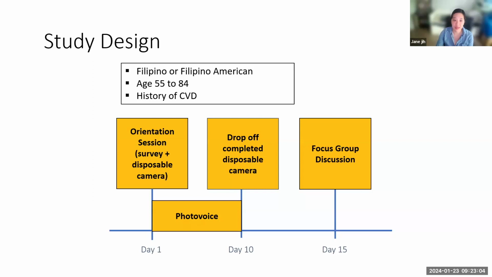And so we engaged in a standard photovoice process where we oriented them around the objectives of the study. We provided a disposable camera. This is how long ago the study was. We gave prompts for them to take photos about their food experience. They dropped off the disposable camera. We developed them and printed 2 copies. We had a focus group, and they presented photos and shared them within in-language focus group discussions that were led by a bilingual Tagalog-English facilitator.